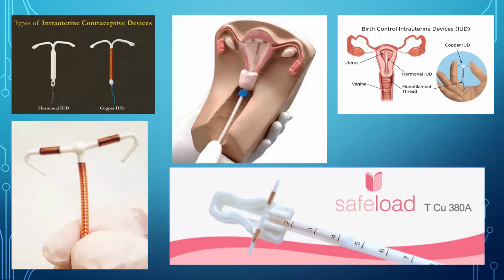Then these are the intrauterine devices. At present we get two types of intrauterine devices: one is hormonal IUD and the second is copper IUD. Some copper IUDs are also medicated, meaning they have hormones on them. So that is also available. In IUDs also they will ask you about the indication, failure rate, complications, side effects after using it, the reason for expulsion, and how to follow whether the IUD is in place or not. Such types of questions will be asked on intrauterine devices.